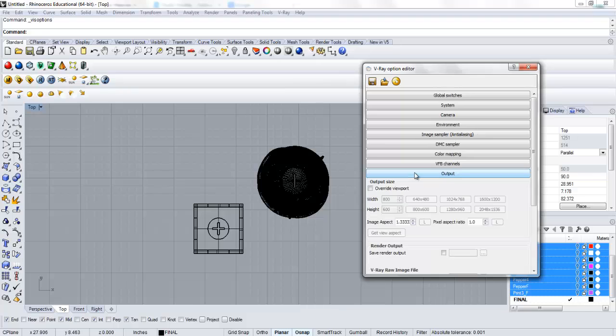And we can come in here and control some other details about this. The output size can be controlled. We can get the aspect ratio. Say you want the aspect ratio of your viewport, you can get that aspect ratio. We can also size this and then get the aspect ratio so we can get this bigger. So it's always going to be derived from the width here. So in this instance, it will override the viewport. I don't need a huge image for this, so I'm not going to go crazy with this.